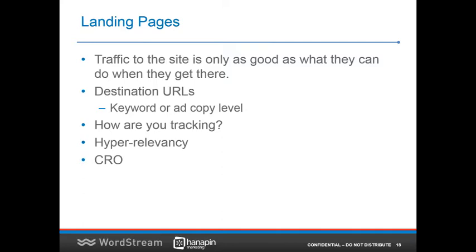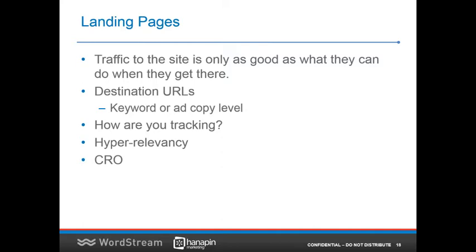So finally, we're going to talk about CRO, which is a big focus here at Hanapin. And for those who don't know, that is conversion rate optimization. So it's a really great thing to take advantage of while you're doing some spring cleaning. It does require codes to be placed on the site, and I know that those kind of get pushed down the list because there are lots of other things that are maybe more important. But getting those codes placed is relatively easy, and why not take the time while you're spring cleaning to check those off of your list.